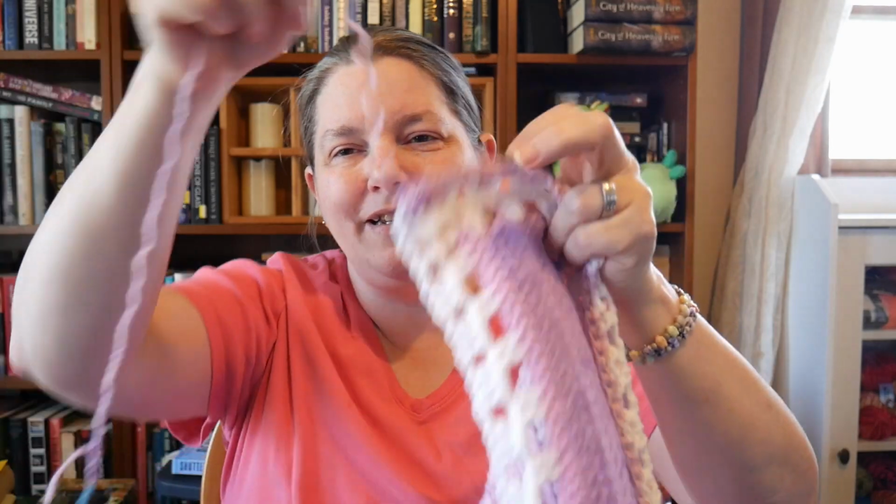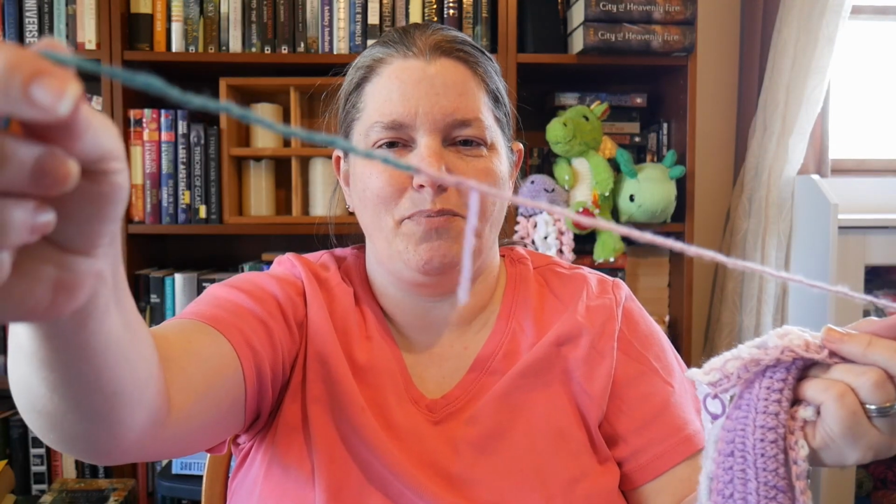Scissors. Do you think I brought a pair of scissors with me? No. We're just gonna, here, see, because I've changed from blue to purple. I'm just gonna keep right on going.